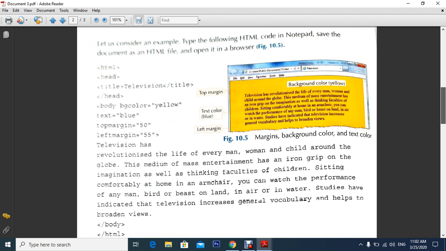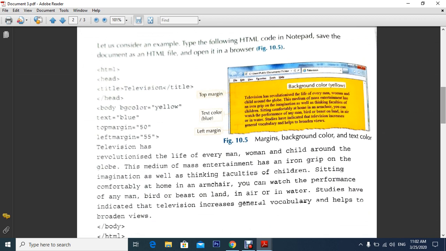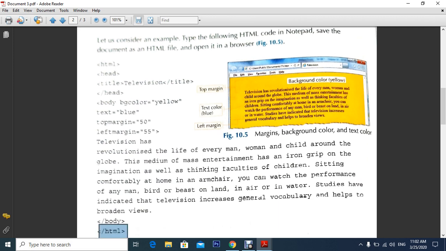My dear students, here as you see in an HTML document, the coding will start with HTML and will end up with slash HTML.